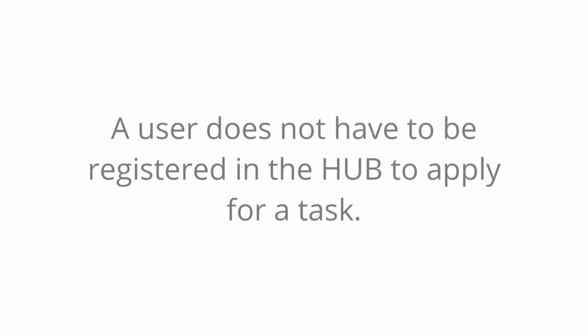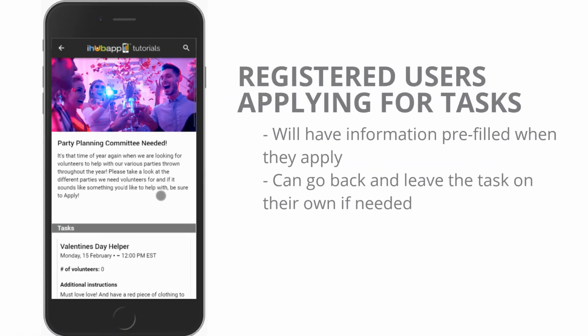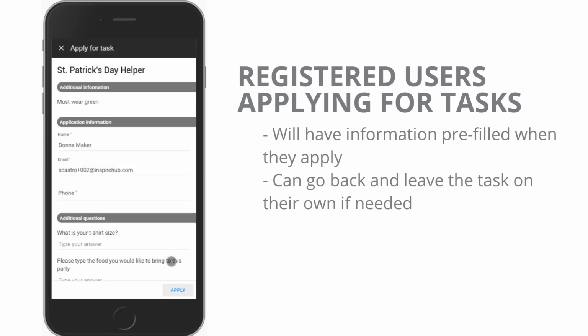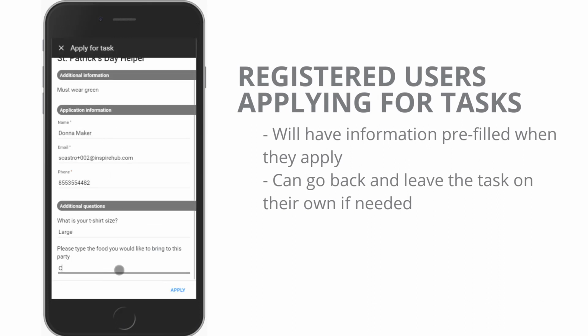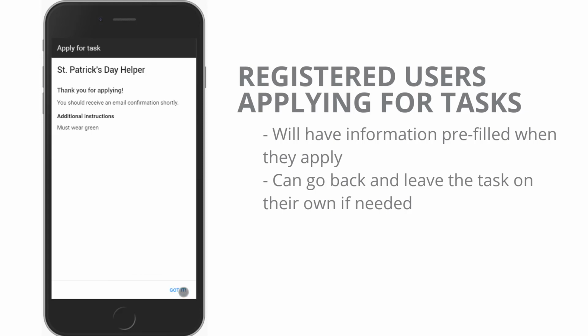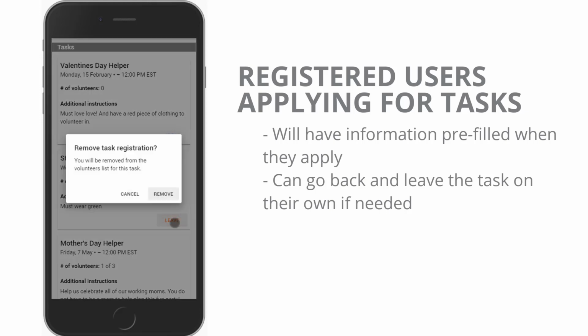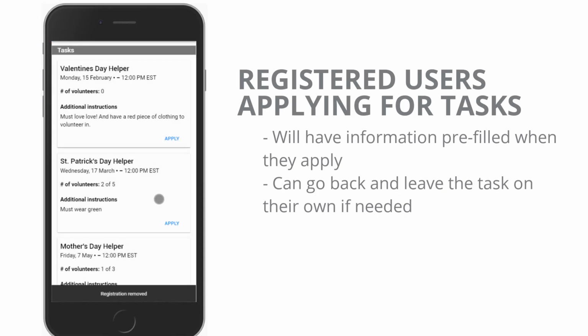A user does not have to be registered in the hub to apply for a task. Users who are logged into the hub when they apply for a task will have their information filled out automatically. Should they find out afterwards that they cannot be available to help with the task, they will also be able to return and leave it.